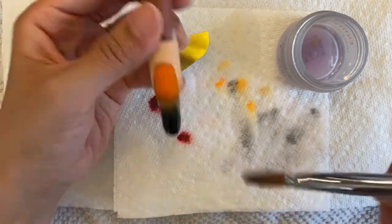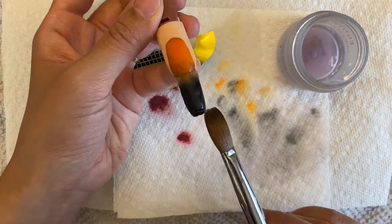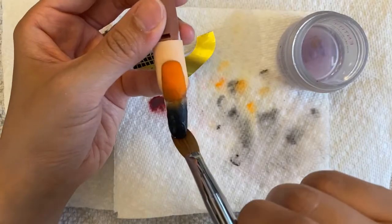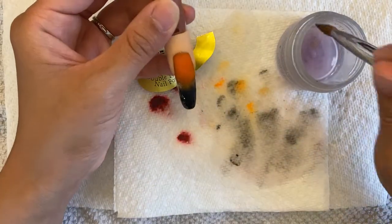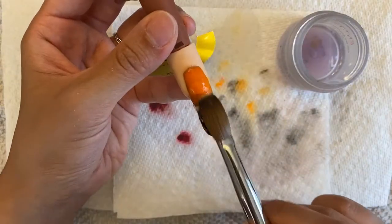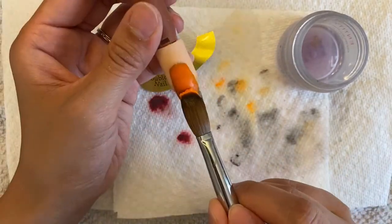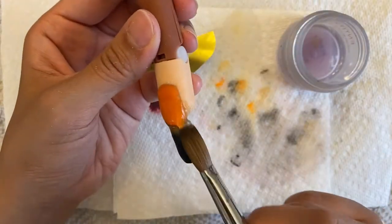So I took off my form and then I saw that the tip didn't have a lot of clear and you couldn't see my black acrylic. So right now I'm just applying more black acrylic on the tip. Then I went back with my orange acrylic because whenever I brush up my black acrylic, it kind of smudges and makes my orange acrylic all dull.